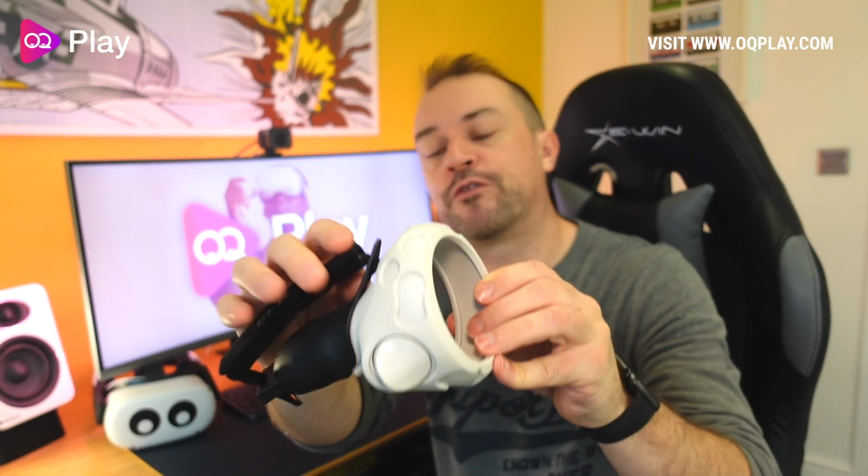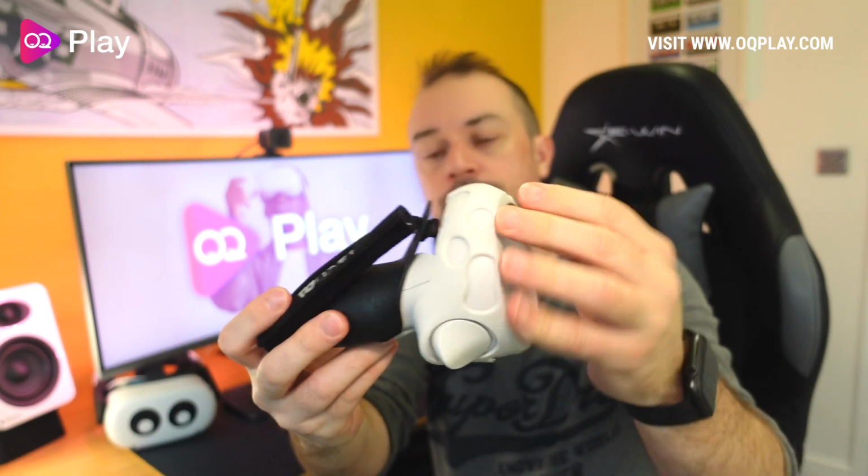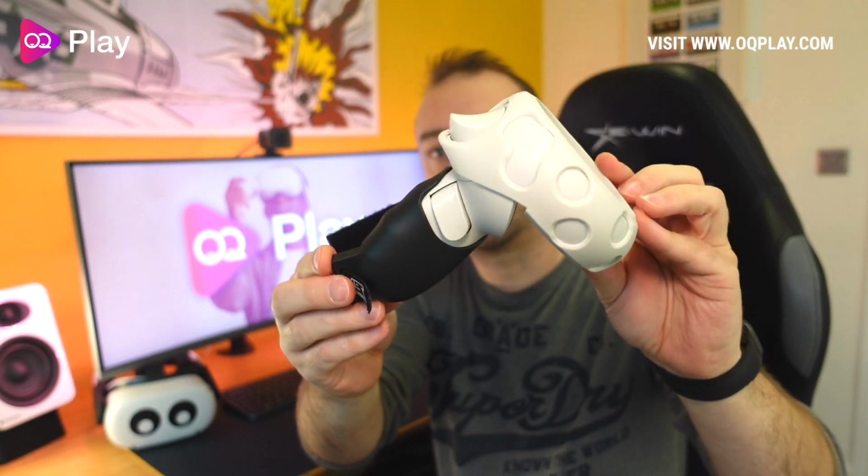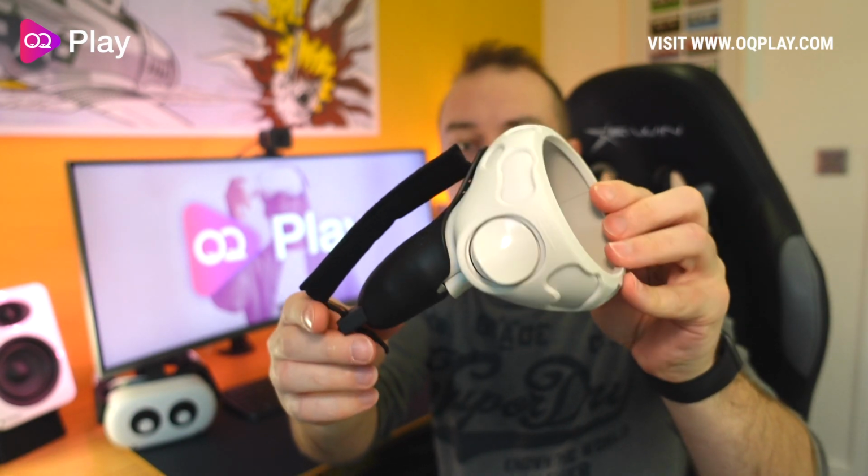Right, so we've had a look at these controllers and how to attach them, and also what you get with them. As I said, I prefer not to actually attach these to the sensor ring. They do such a good job at holding onto the handle itself that I honestly don't think it needs it. But do that at your own risk. I personally feel that it's not going to come off from the controller because your hand's going to be up here and holding it down in place. And this material is such a very simple addition, but it really does help allow you to get into the controller without any friction at all. The excessive strap can be cut, which is great. It doesn't fray either once it's been cut.